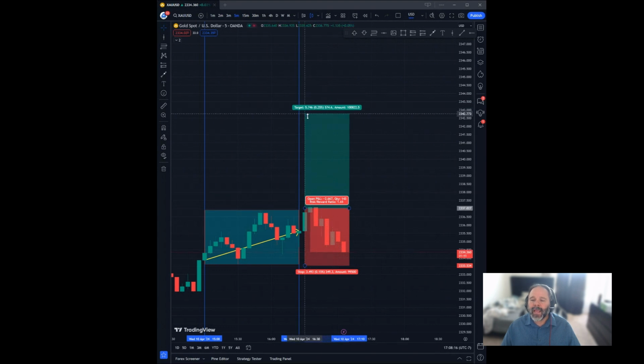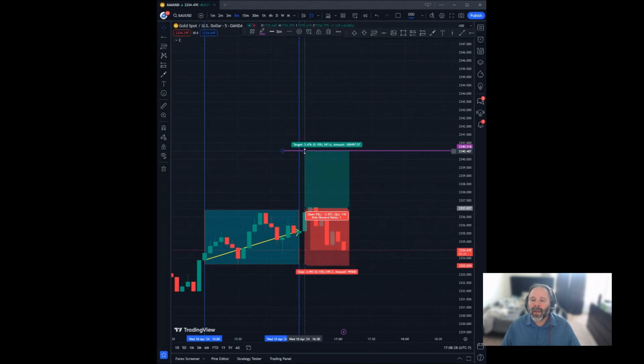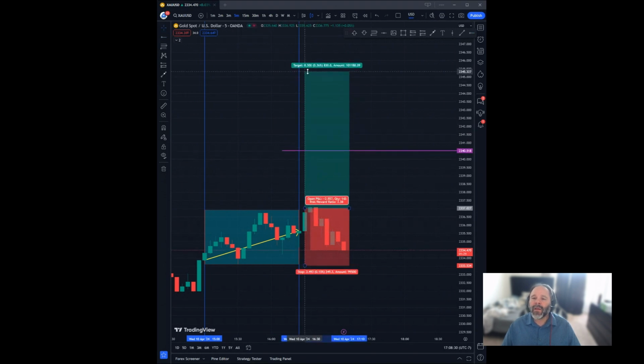And then what I do is I'm going to put here 1 to 1. It means when it gets to this particular point right here, I like to sell 50% of my trade, and I like to move the stop loss to break even. Let me see, and then we go to looking for 2 right there.